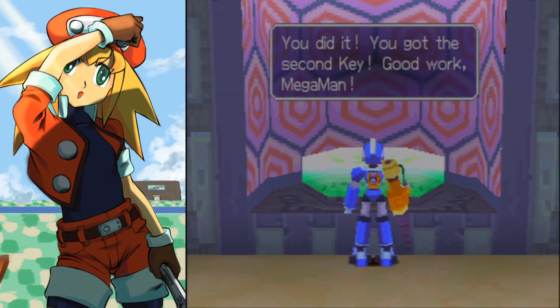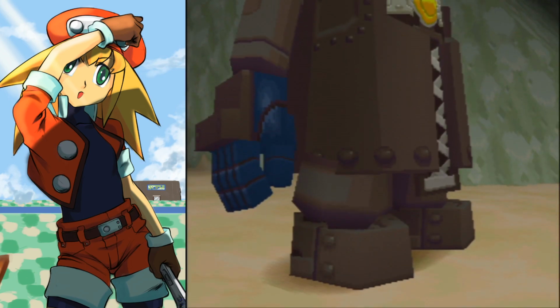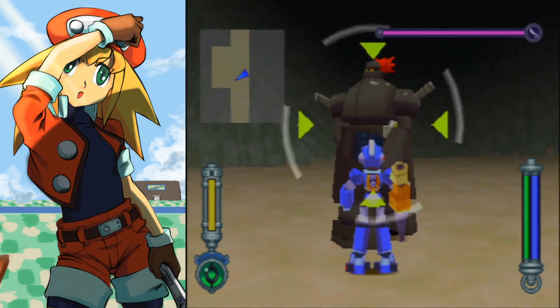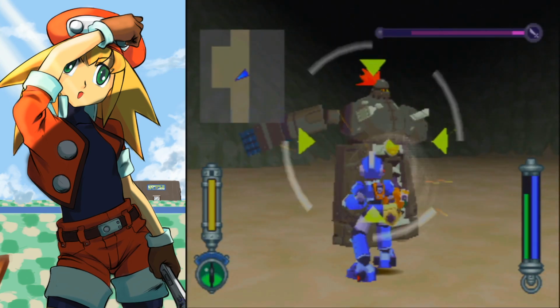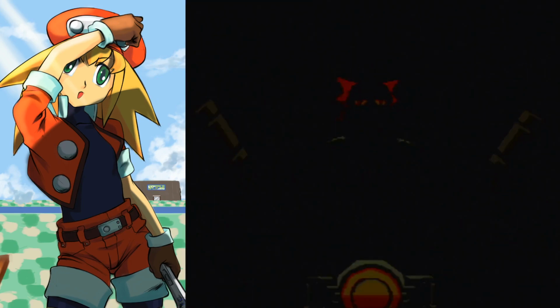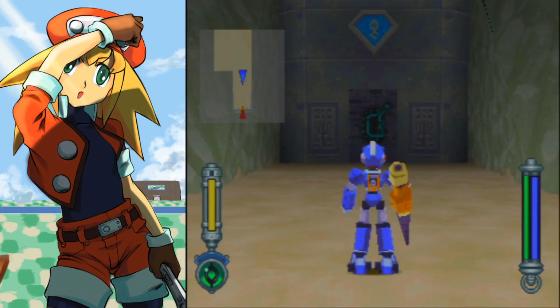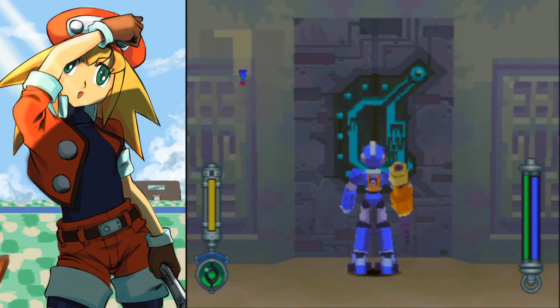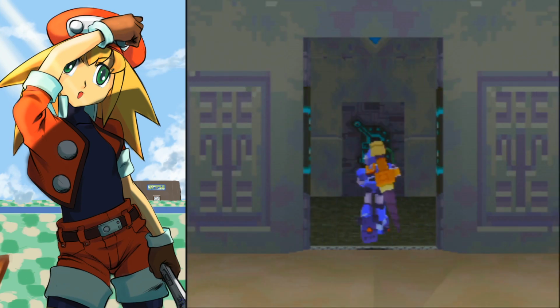And now let's do this the easy way. Simply just run up to him and drill the hell out of him. Like I said, this game was not beta tested. I don't know how they allow something like that to exist in the game. That's clearly not what this weapon was meant to do. But, hey, it works.